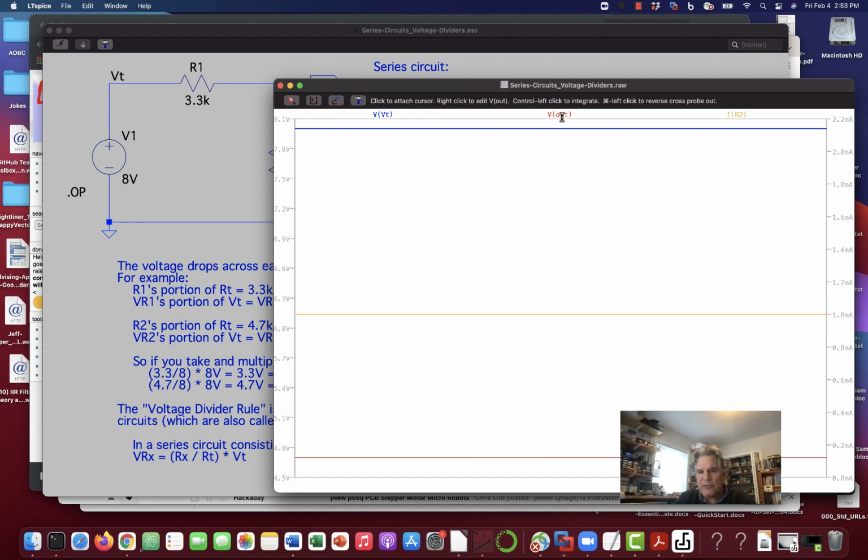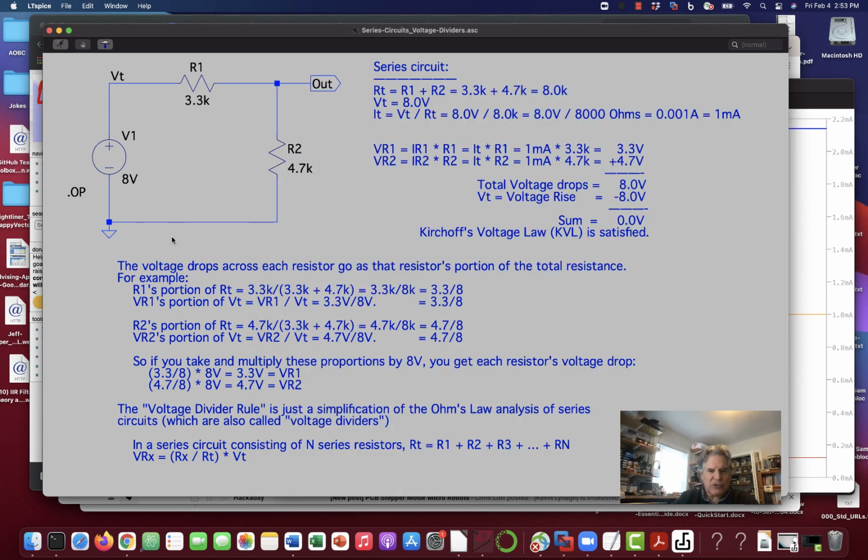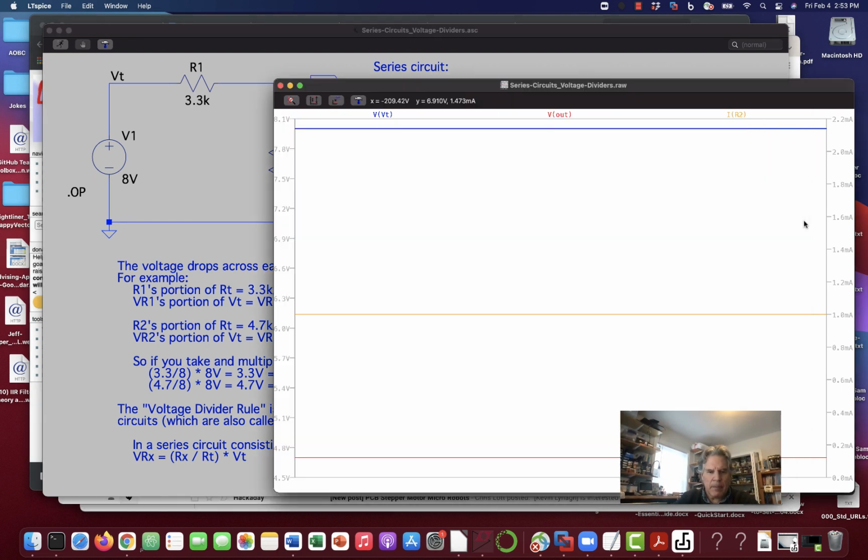And if I go to V out, that is essentially the voltage across R2. That's VR2. And we see that voltage as, let's see if I get this right. I had it for a second. I had 4.700. Obviously, the scale is pretty touchy here. But you can convince yourself. There we go, 4.7 volts.